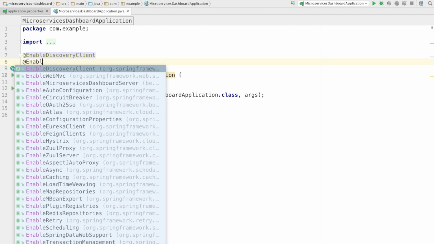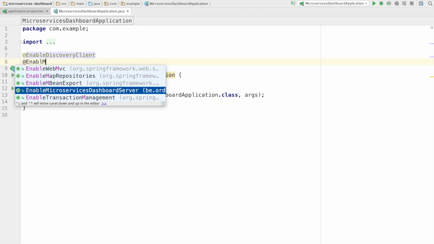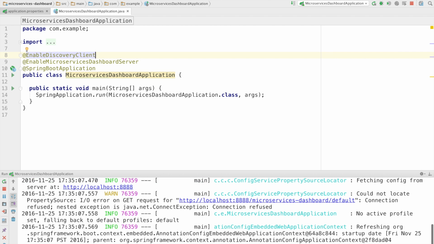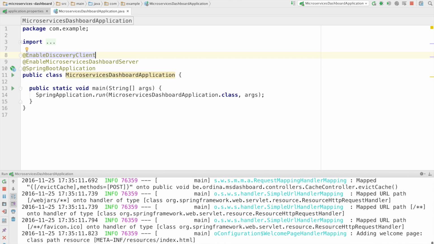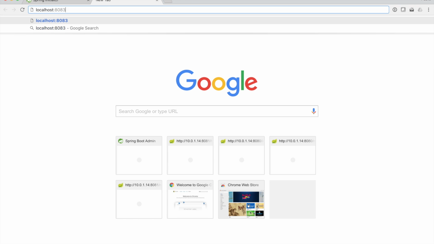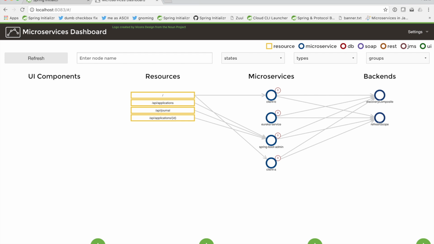And we say @EnableMicroservicesDashboardServer. And that, I think, should do it. So let's spin this up as well. Okay, localhost:8083. There's our dashboard.